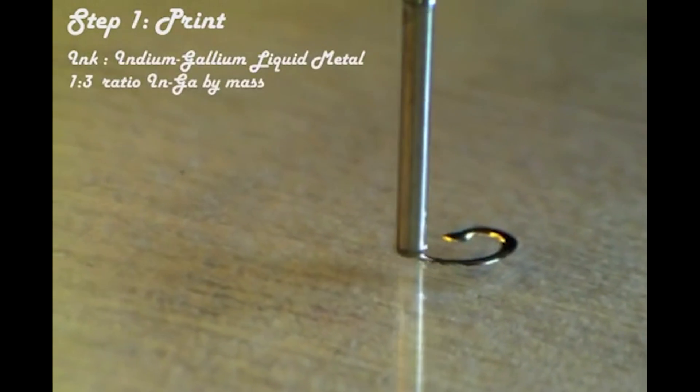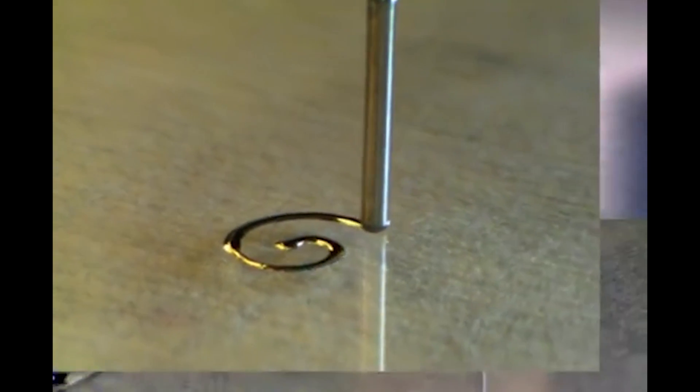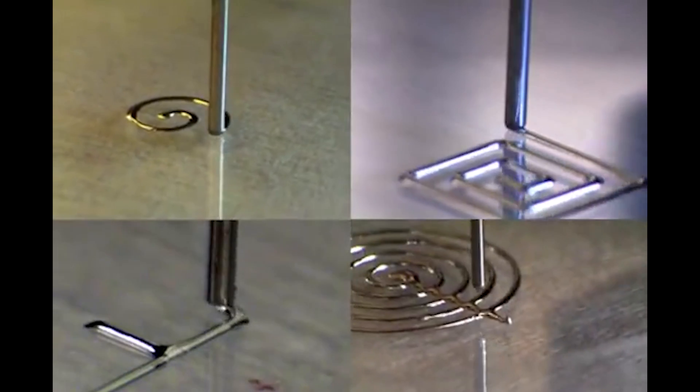Part of the group here is interested in 3D printing. There are 3D printers that can print plastics and polymers, but they're not compatible with printing metals. In one video I can show you later, we take 3D printed parts and inject liquid metal into them, allowing you to pattern metals in ways that just aren't possible with copper or aluminum.